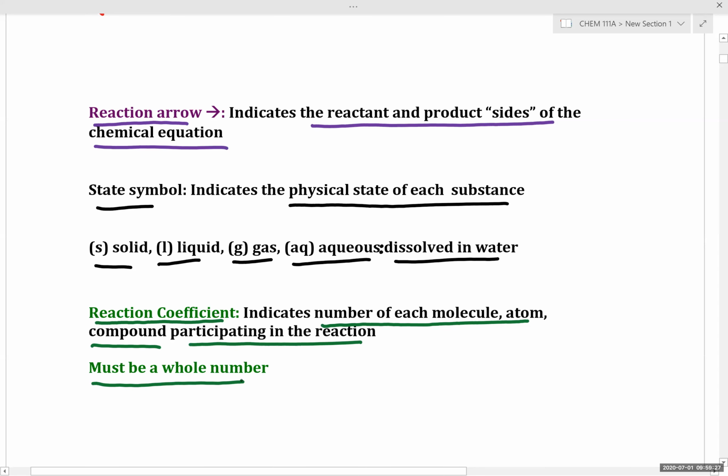Okay, so let's keep going with this idea. So there are a few symbols that will show up above the reaction arrow. So for example, in some chemical reactions, you may see a chemical formula above your reaction arrow. Anytime you see a formula above the reaction arrow, that indicates that you have a catalyst. Now, what is a catalyst? It's a chemical component that accelerates the rate of forward and reverse reaction. So it dramatically increases the rate.